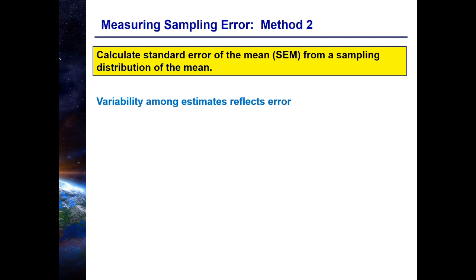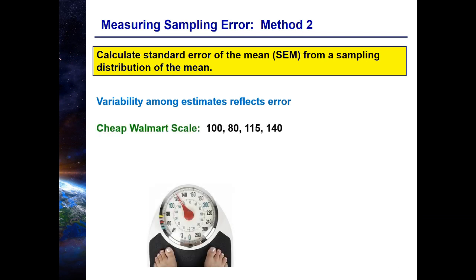But first, you have to understand the concept. And that concept is when we have a lot of variability in our estimates, that means there's a lot of error. Okay, so again, when we have a lot of variability in our estimates, we have a lot of error. So I'm going to go through the analogy that I talk about in the book because I think it's a good way to understand sampling error. This is just an analogy. We're not actually sampling here, but it's a good analogy to help you understand.